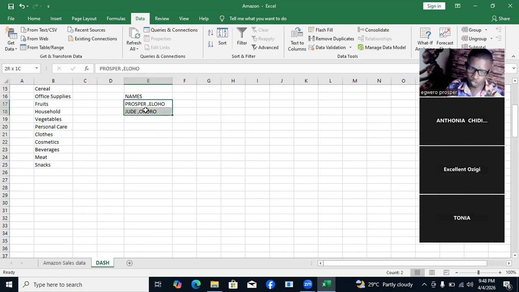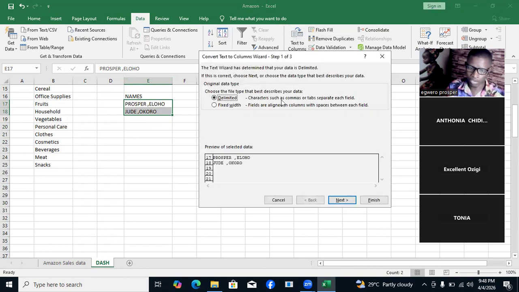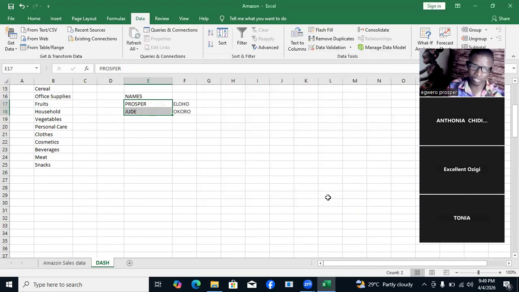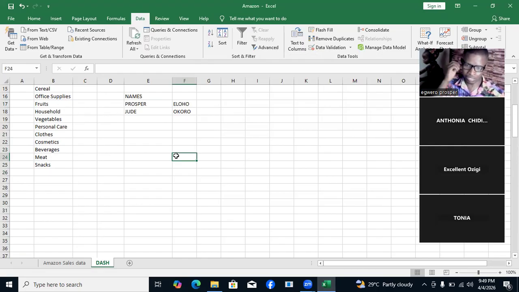Now, I want to split this. I highlight it, go to the same Data tab, then select Text to Columns. This time around, I will not click space. I will click on comma. You see, the moment I click on comma, you see the format you are looking for, and then I click Finish, and it's perfect. So you need to know the format of the data. I hope that is clear before we look at another thing entirely. Any question on this? I think it's clear because we have explained it multiple times. I don't think there should be any question.